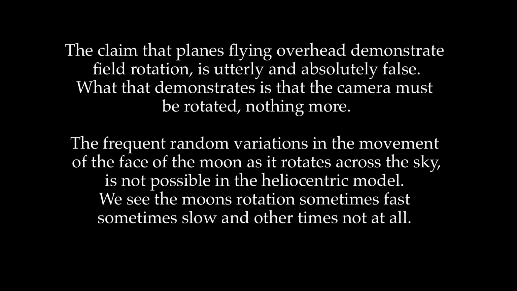The claim that planes flying overhead demonstrate field rotation is utterly and absolutely false. What that demonstrates is that the camera must be rotated, nothing more. The frequent random variations in the movement of the face of the moon as it rotates across the sky is not possible in the heliocentric model. We see the moon's rotation sometimes fast, sometimes slow, and other times not at all. So now we'll play the clips that we're going to be talking about today.